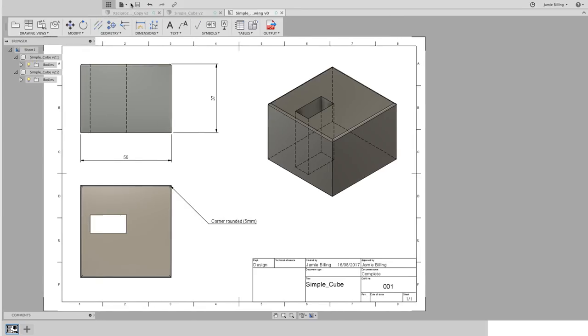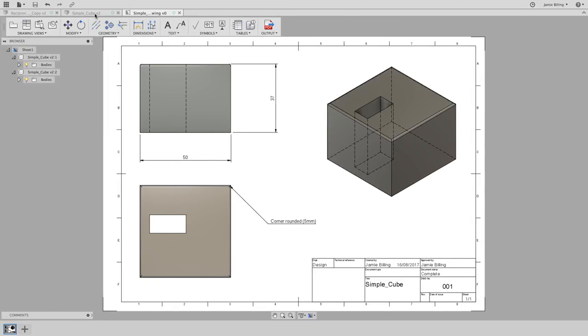So this tutorial completes our first lesson, a quick overview of 2D and 3D modelling in Fusion 360. In the next lesson, we'll take a look at the different types of modelling and modelling workspaces available to you in Fusion 360. These include parametric modelling, freeform modelling and sculpting, direct modelling, and assembly modelling. The next lesson will help you decide which type of modelling you want to learn next.